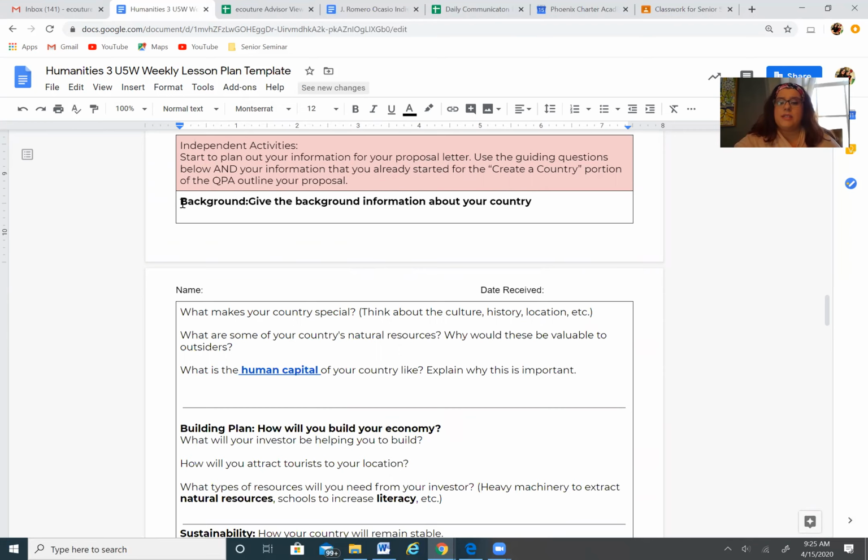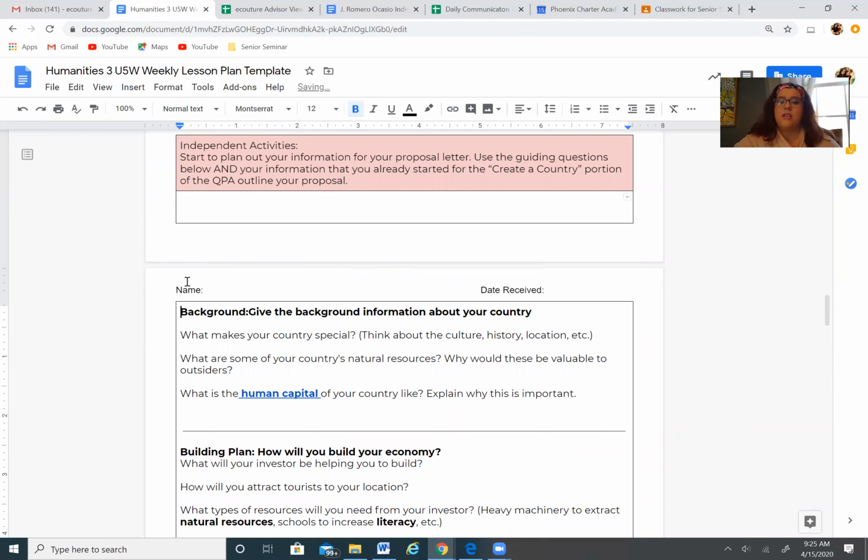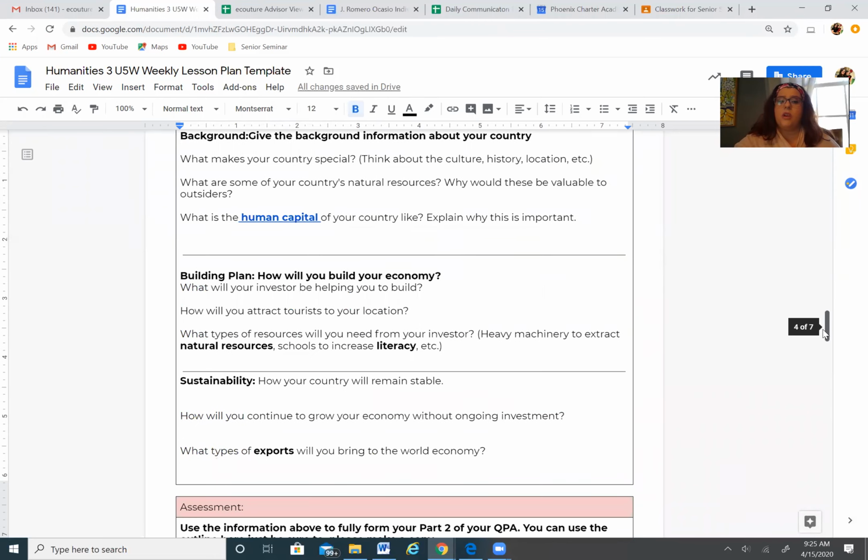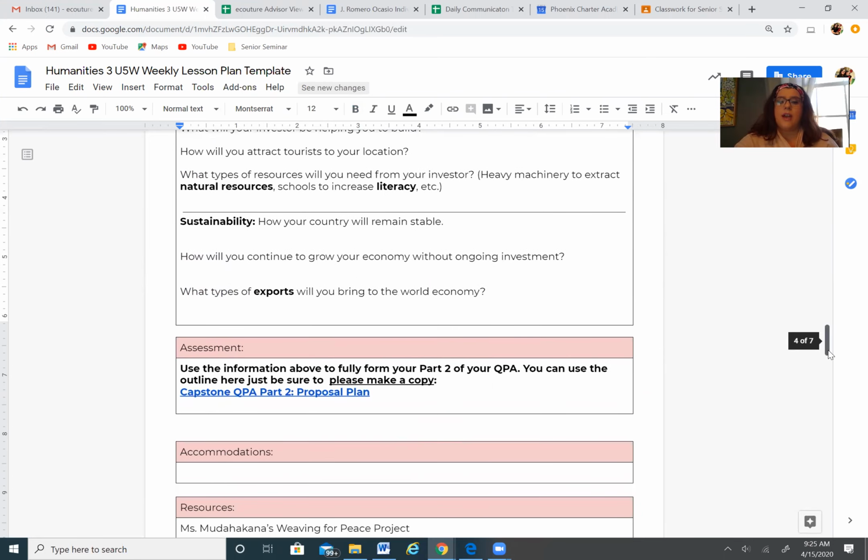So each of these is based on the 3 sections that you're going to be responsible for. I think Ms. Moody had like 7 or 8. We are going to shorten that because of time and because it's a different type of project. This is more just to help you write persuasively, but also in a formal business format. Okay, so you're gonna have 3 sections: the background, the building plan, and the sustainability. And your job today is to answer those questions. You'll want to make sure that those get completed and then turned in, okay?